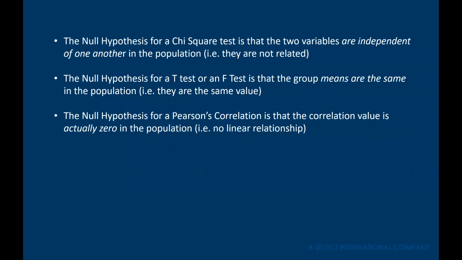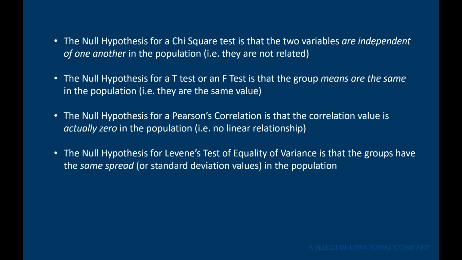For Pearson's correlation value, you'll see this one. This is a correlation that tells you the strength of a linear relationship between two variables. The null hypothesis for that particular type of test isn't that there's a weak correlation. It's that there's no correlation between them, that the two variables are completely unrelated. And we'll see why this is important to know when it comes to interpreting Pearson's correlation, because we're going to look at an example of that. And then you have what are called tests of tests.